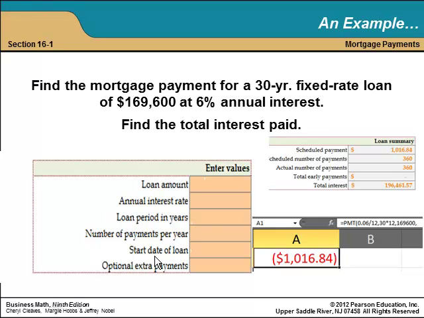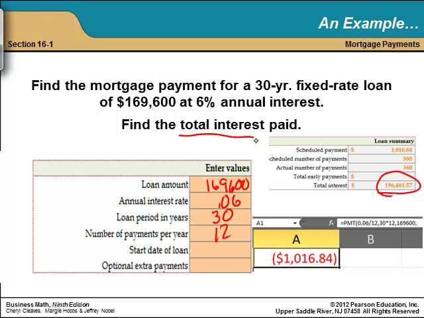Now, sometimes they want you to find the total interest paid. Well, one way to do it is when you do the amortization schedule, it appears right here. So you got the 169,600, and then you've got 0.06, and then you've got 30 years, 12 payments per year. But the other thing that you can do, it says find the total interest paid.